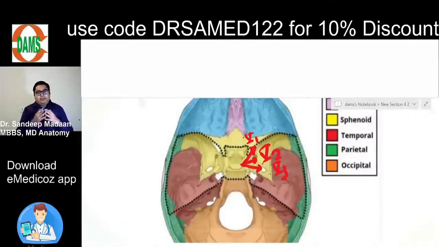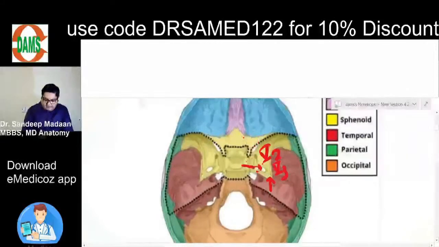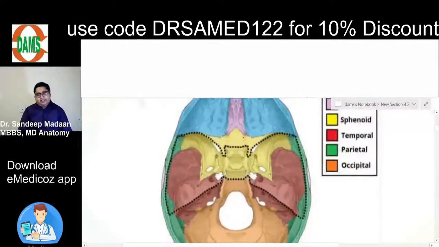Okay, along with the mandibular nerve, there are other structures as well which will pass from foramen ovale, right? And just behind foramen ovale, we have this small foramen which is called foramen spinosum. All right, I hope this is clear to everyone, right? So this is the foramen from where the structures are passing through. This foramen spinosum, what structure will pass from the foramen spinosum?